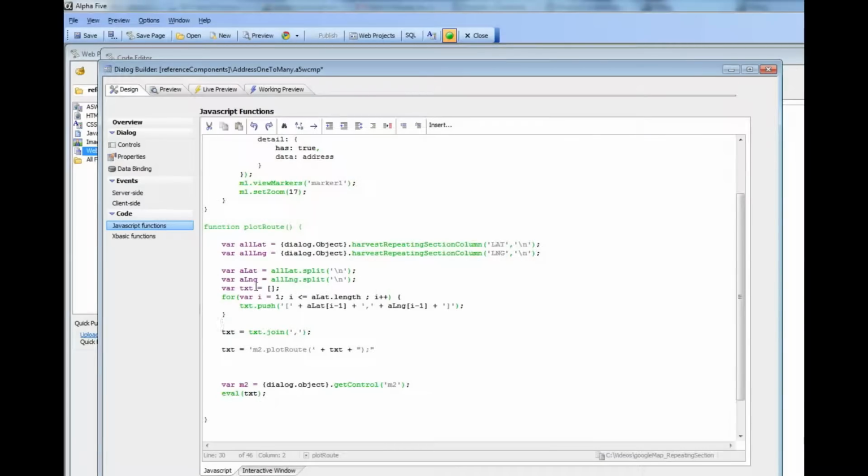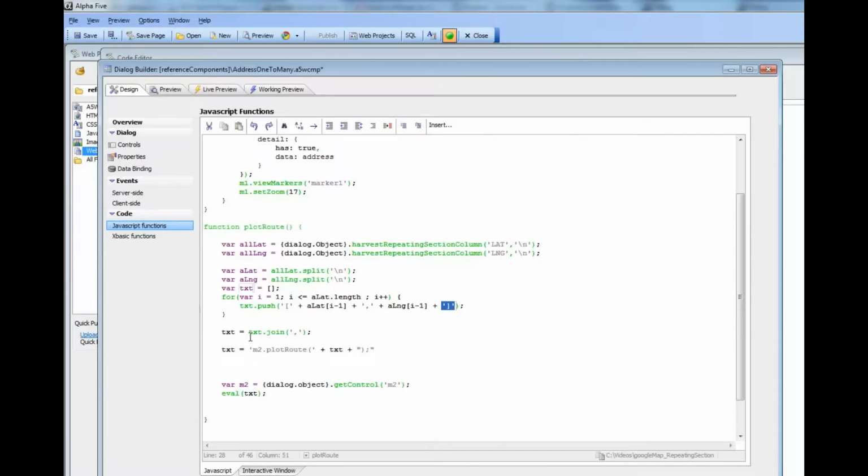So now what we're going to do is we're going to loop over all of the entries in this array, creating a string. So we create an empty array here called text, and then we push onto this array an open square bracket, then the lat value, then a comma, then the long value, then the close square bracket. So this array now contains a whole bunch of entries that are in the form of square bracket, latitude, comma, longitude, close square brackets. Then we do a join, which takes the array and creates a single string from it that is comma delimited.